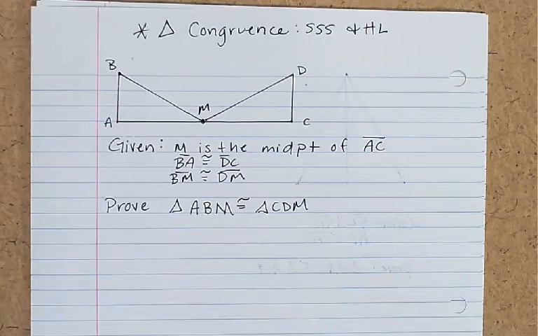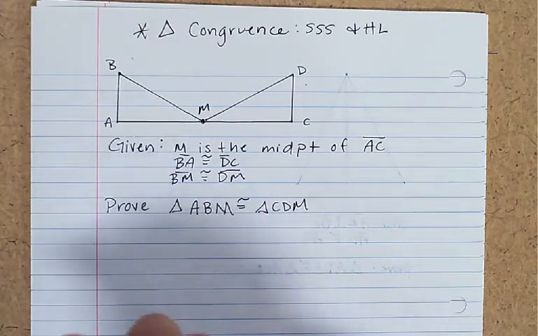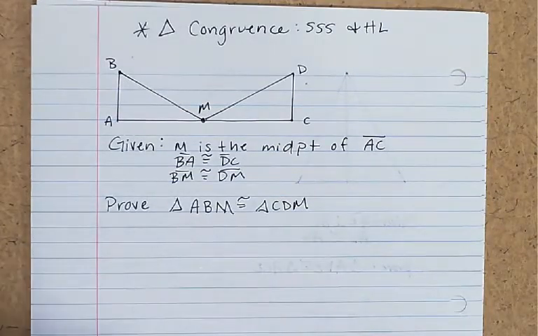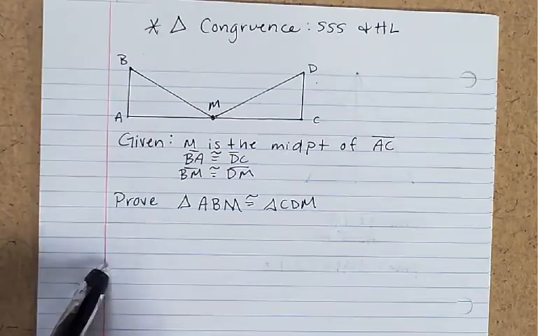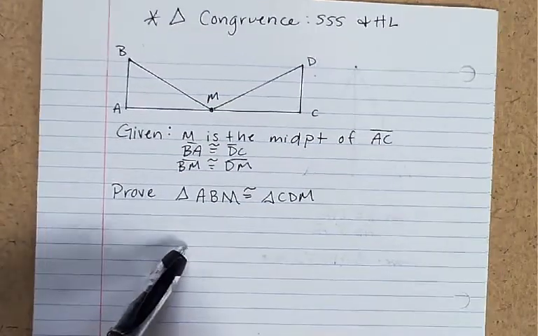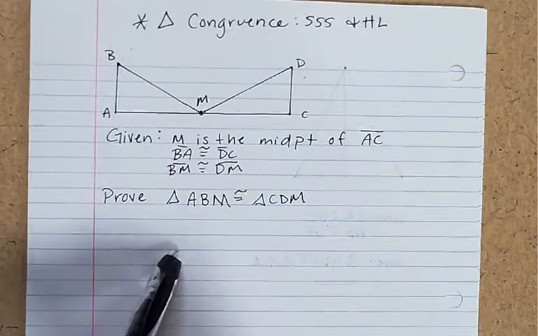This is a review for the lesson on Edgenuity titled Triangle Congruence, Side, Side, Side, and Hypotenuse Leg. In this lesson, they just give you two more shortcuts, if you will, to prove that triangles are congruent. You don't have to prove that all three angles are the same and all three sides are the same for you to be able to say the triangle is actually the same.